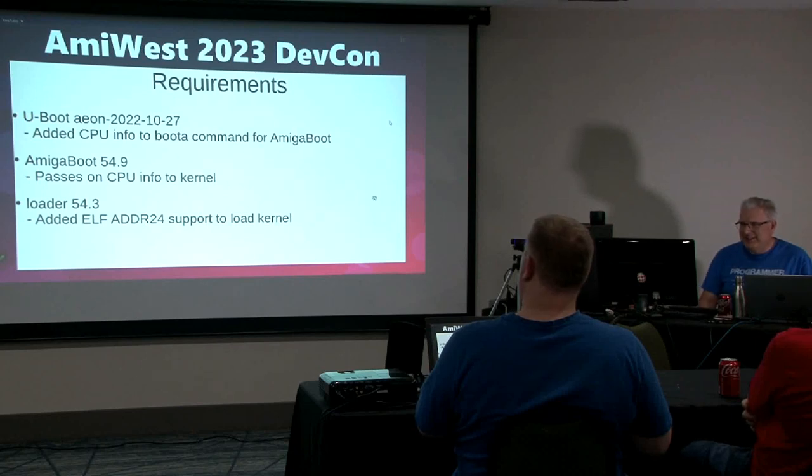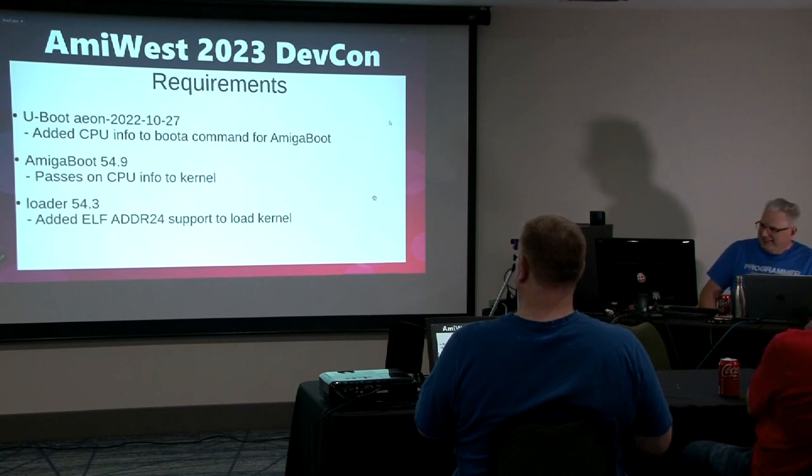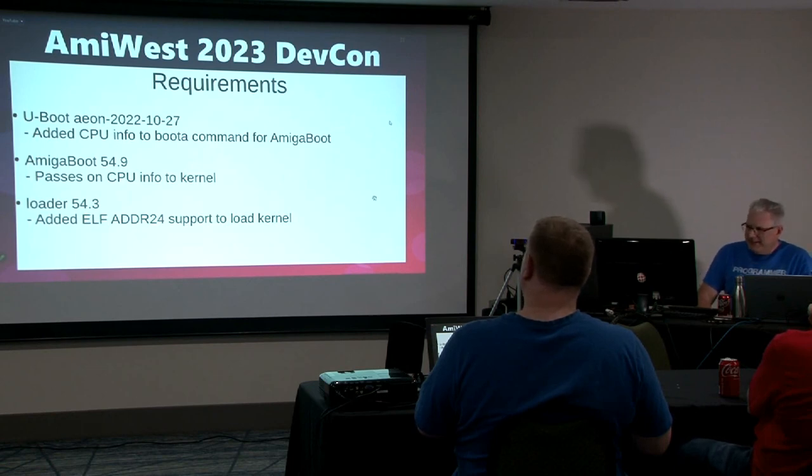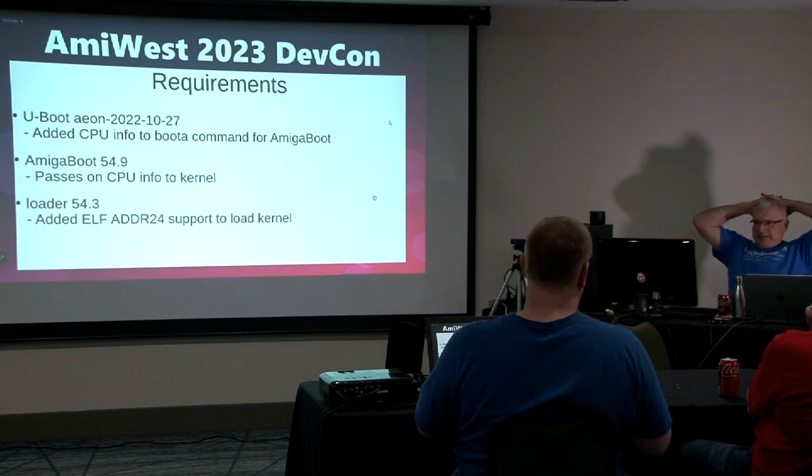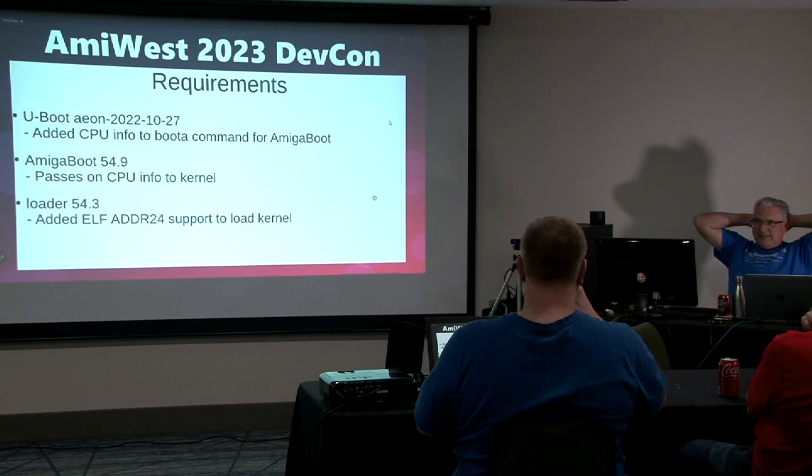Requirements. Okay, let's say you want to run this right now, right? Hooray for you. First off, you need a new U-boot. Why do you need a new U-boot, you may ask? Well, you don't need a new U-boot at all, really, but there's this command in U-boot that will spin up all the cores for you and make sure they work, right? Won't do anything with them, but it'll spin them up. And one thing we needed was to change our boot A command. It's called boot up.